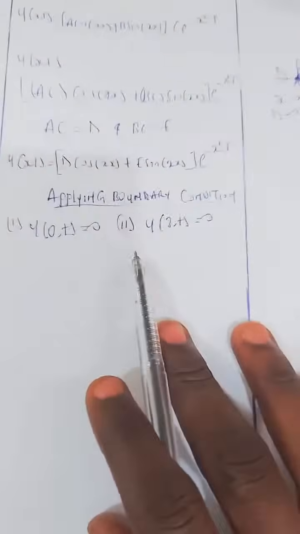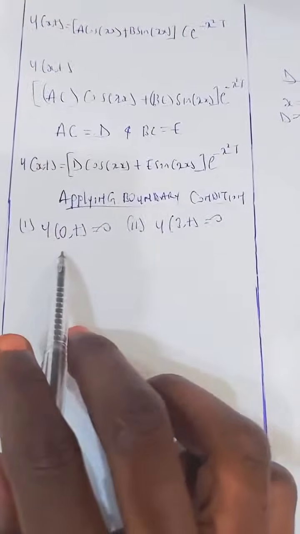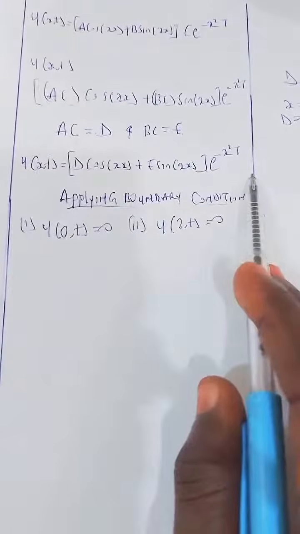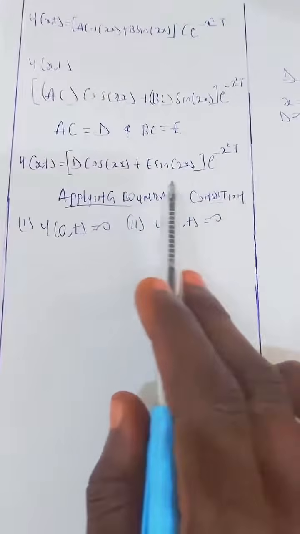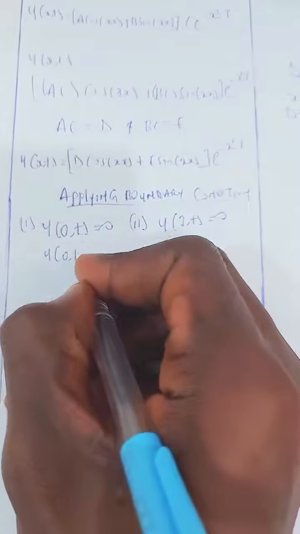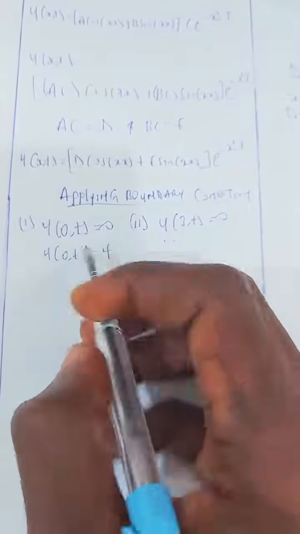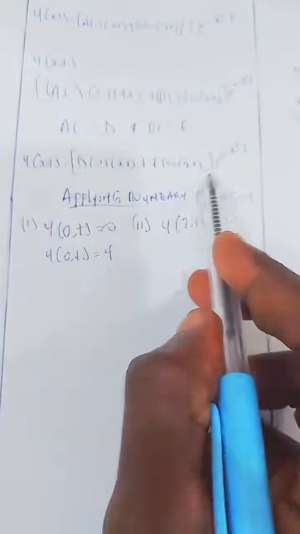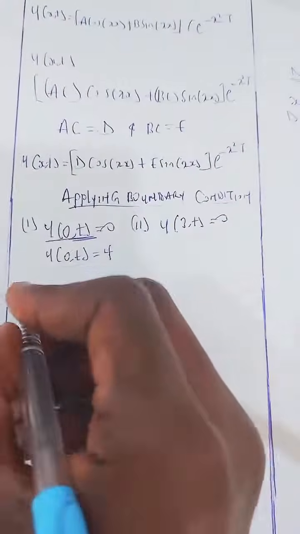Just know that from this boundary condition, what we are saying is that x equals 0, meaning if this is your general wave equation, anywhere you see x in this general wave equation, substitute 0, then equate what you've substituted to 0. In some cases, it might be given as u(0, t) equals 4. Meaning once you substitute x equals 0 into this general equation, then equate it to what? 4, right?